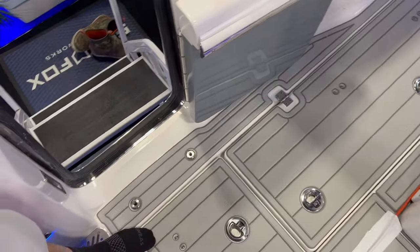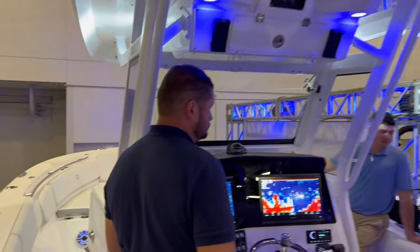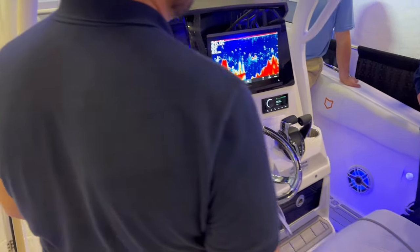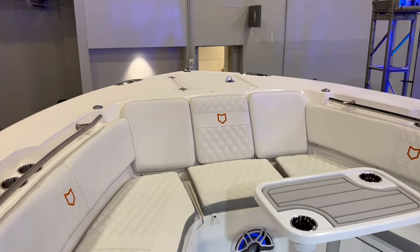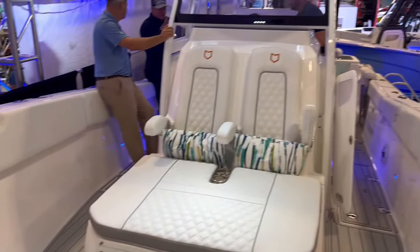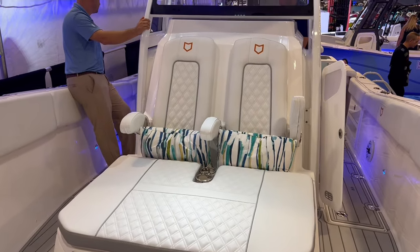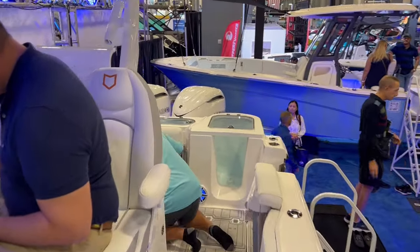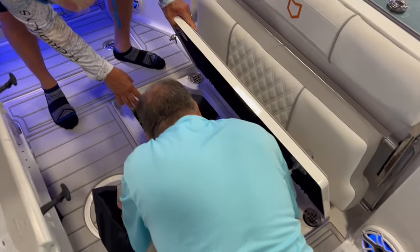Tuning in well. They even put the knots on this side. Yeah, a little step, which is nice. He's a Cape Horn and he's got the same problem I've got, with his merch. Tear it up, I was going to get this one on discount. That's a plate that covers the wire.